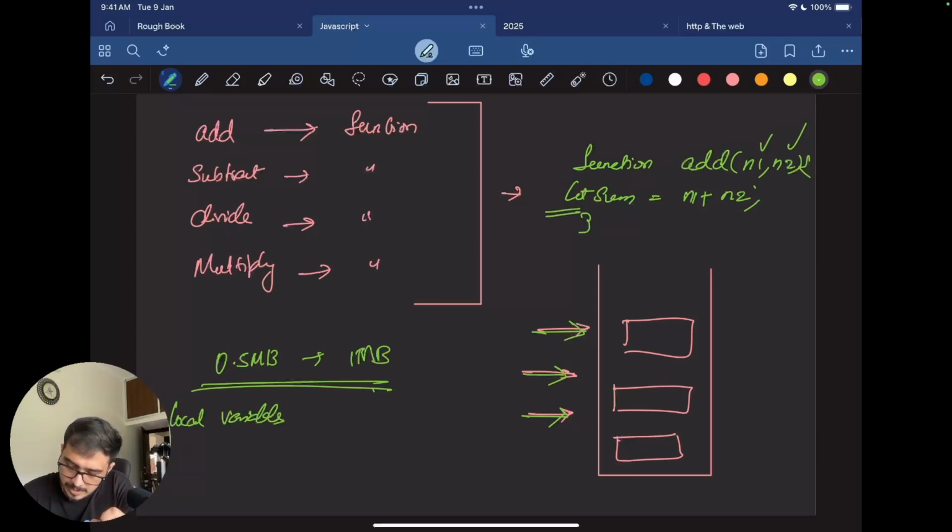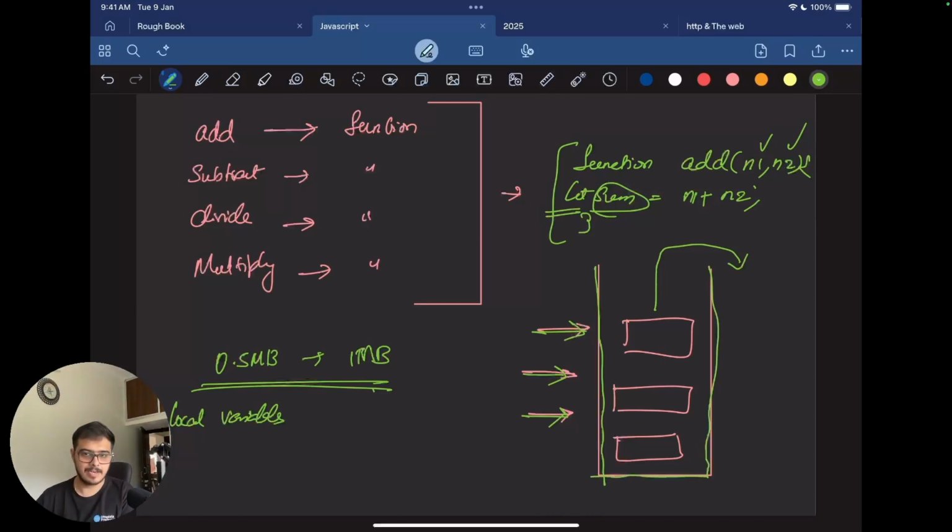Here you can think of this sum is one variable that is called as a local variable. Local variable means as soon as this function is done, this variable also disappears. So what the computer will do is it will delete that. Why? Because stack is thrown off from this stack trace. Okay, this thread essentially. Every stack is created for every thread. So if you know already the concept of thread, you will understand this. If you don't understand, you will understand that in the future lectures, but you can understand it like it is a set of actions that happen in a particular order.